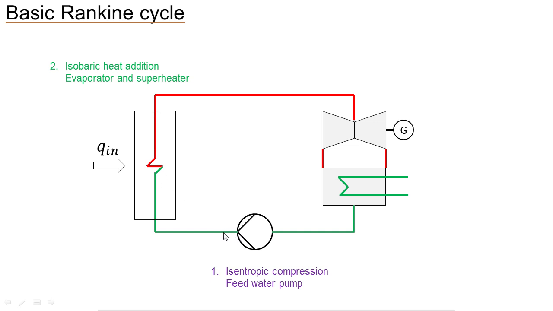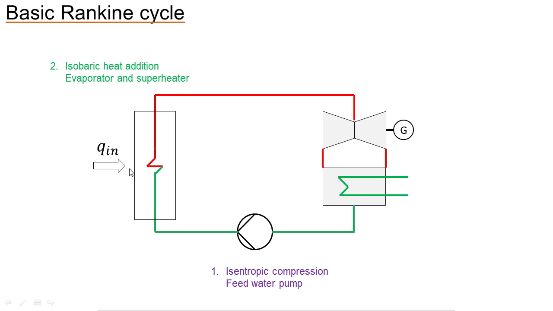So this is just a pipe. It's not a real pipe, because if it were real, it wouldn't be like that. We have the same pressure along these pipes and in the boiler at every point. So if you have 200 bar here, you will have 200 bar here. This is the basic Rankine cycle. Something very important to understand: there's no pressure loss here, and there's no heat exchange here.